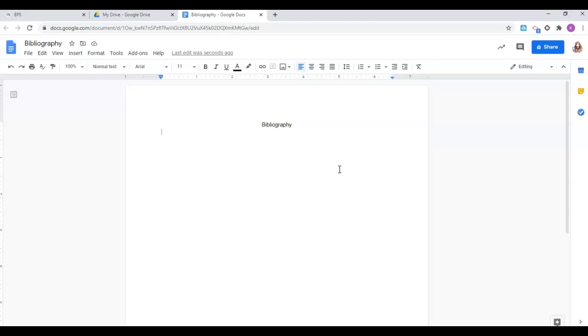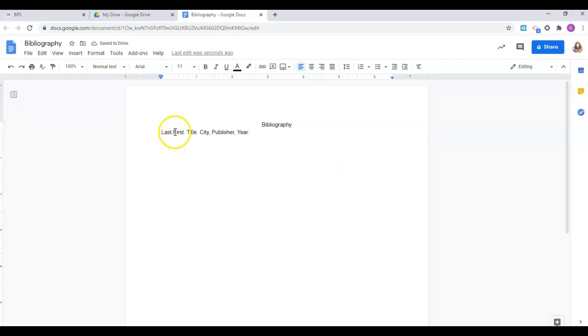So the citation starts with the author's last name, comma, their first name, and make sure you are using an uppercase letter for each of these names, titles, and words that we are typing, a period, the title of the book, a period, the city that the book was published in, a comma, the publisher's name, a comma, the year that it was published, and a period.